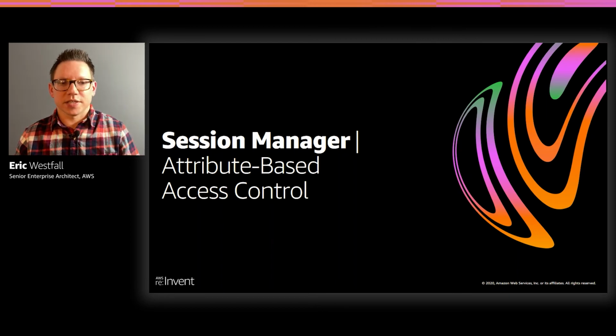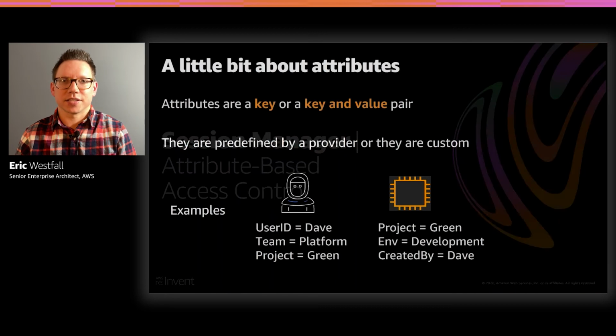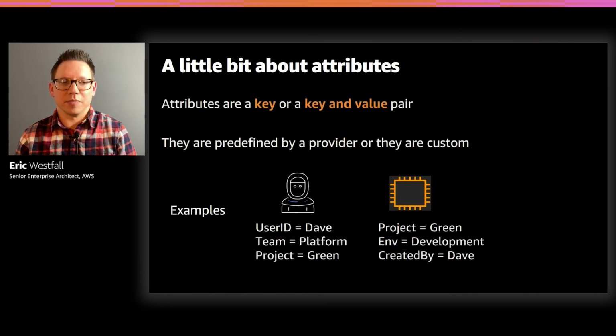So the first thing to consider about attribute-based access control is what it is that we're talking about when we mention attributes. In this context, attributes are really nothing more than resource-based tags attached to some resource or an identity principal. If we're talking about an IAM security principal like a role or a user, those would be tags attached to that user. If we're talking about, say, an EC2 instance, we might have some tags attached to it that describe some attributes.